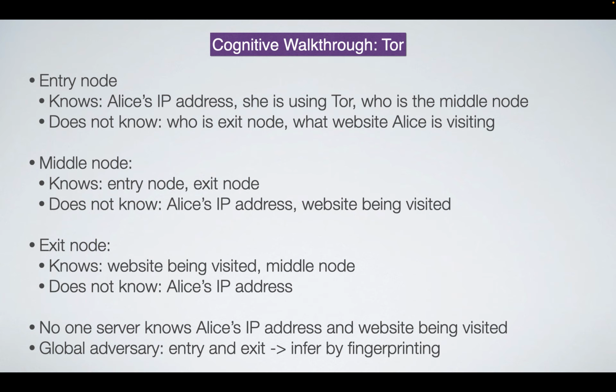But in a real-time environment, like server and client, where you send a request and get a response, it's too much delay, because before you mix, you have to collect a batch, and then you have to mix them. So they wanted something more real time. They had this idea of onion routing, which uses the same encryption as a mix network, this encryption inside encryption, but it was meant for real-time servers.